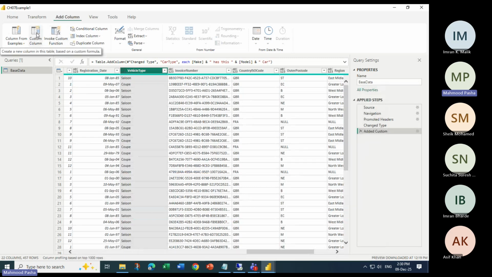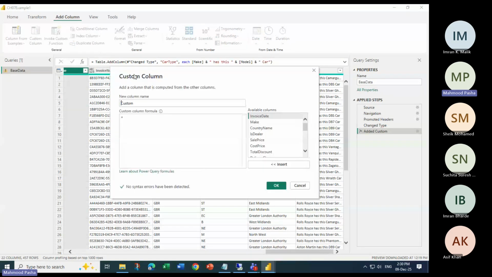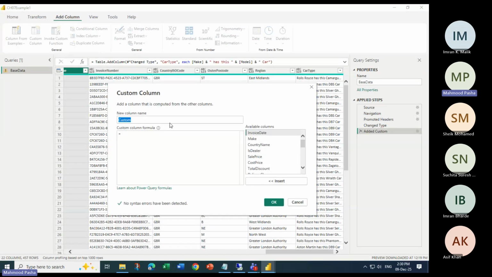Add column, same thing, custom column again. See, one column I already added here, right? Now again, I'm adding another custom column. Now custom column opened. Now this time I said what? Gross margin. You can take here gross margin. And what I said, sale price. So you will select sale price, insert, minus, you will go to the cost price.